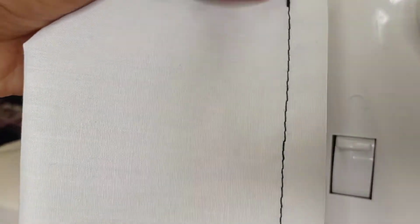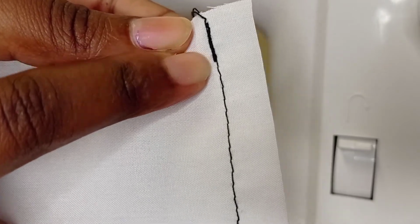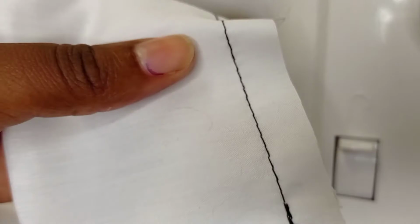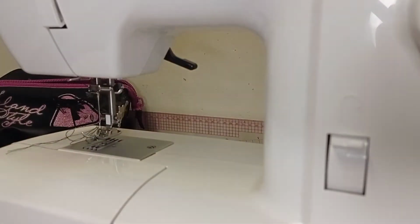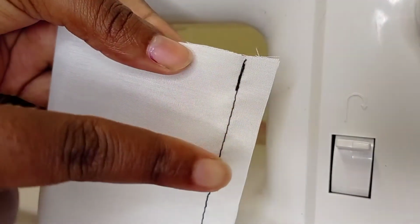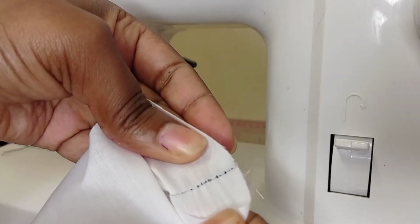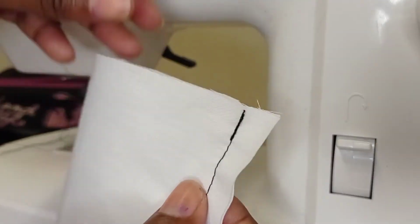So you guys can see right at the beginning, it's a bit darker and thicker than the rest of the stitches, and so on at the bottom. So this makes sure that your material does not come undone, like the stitch itself does not come undone. So basically it locks the stitch in. And there you guys go. So you see, I've snipped off this top bit here, and there. This baby cannot come undone unless I want it to with an unpicker.